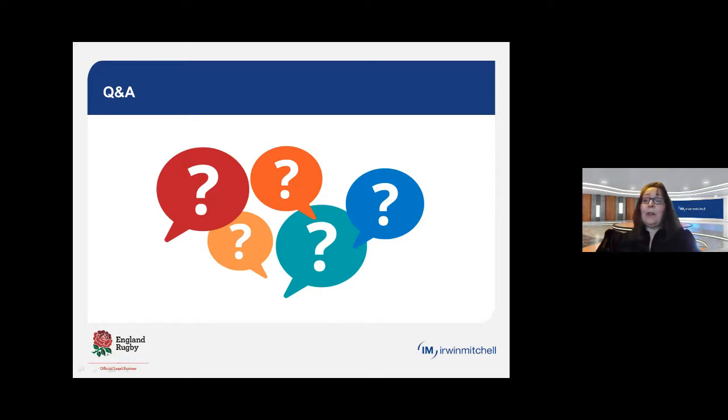So the first question we have is, should staff who have an Irish passport be treated as British or EU citizens, or do we require any further documentation from them, please? Ben, you mentioned that there's an exemption anyway with regard to Irish citizens under the Common Travel Area arrangement. Do you just want to expand a bit on that?